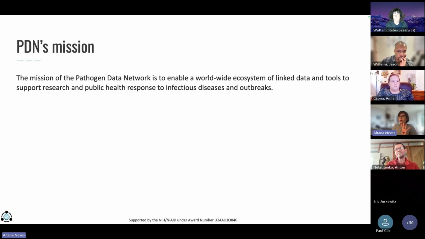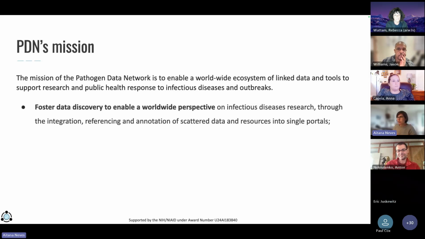We have four main missions. First, to foster data discovery, because that's the first step. You need to find the data in order to be able to do something with it. And that's through the integration, referencing, and annotation of scattered data and resources into single portals. And we'll see a bit more what that means, but you can think of the central pathogens portal as a resource from where you can go and find data.